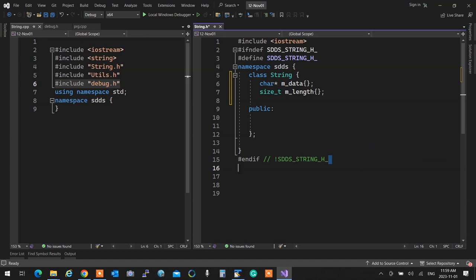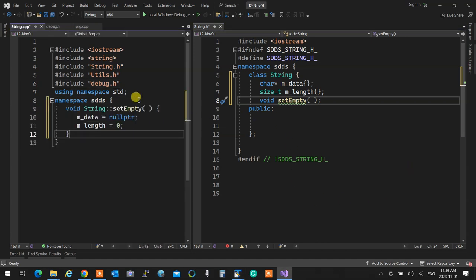Every now and then, I want to set this into an empty state. To set it to an empty state, what I will do over here is this. So set empty is set empty. It's a very simple and straightforward thing. I don't have anything special about it. Let me do something in here too to make my life a little easier, make copy-pasting faster, let's put it that way. So put this one at left, this one at right. Okay, we're in business. So, set empty is very straightforward. We know exactly what it is. So essentially, whenever I want to set my string to empty, this is what I do. I set the data to null and set the length to 0. All right. One done, many more to go.